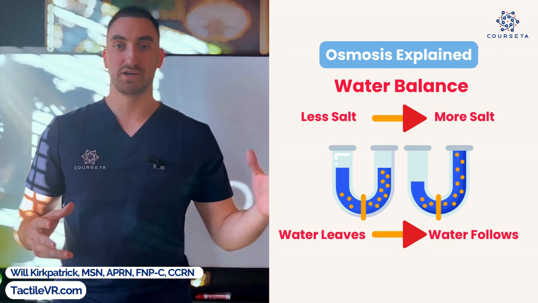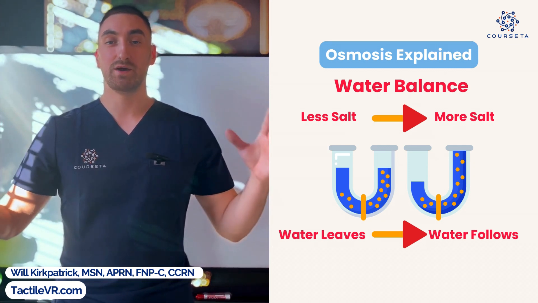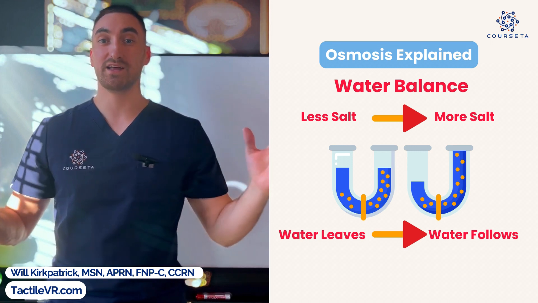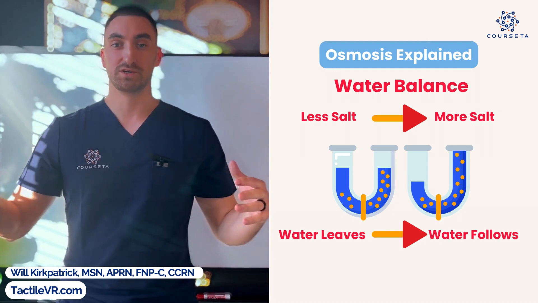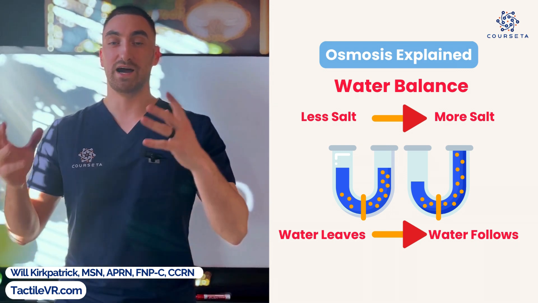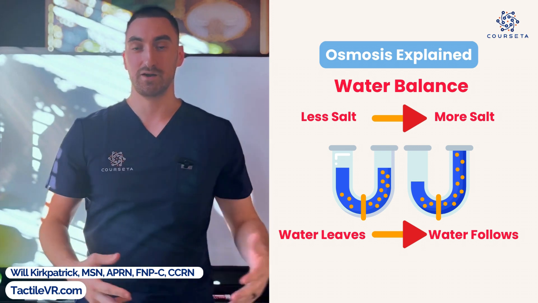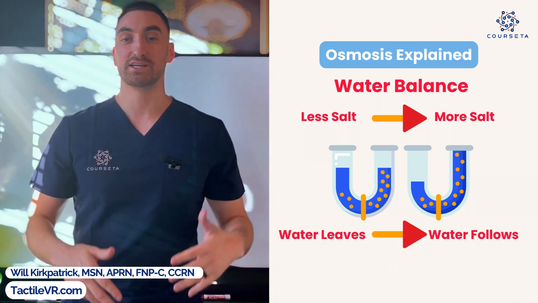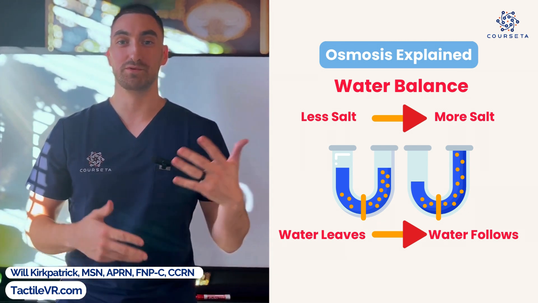We have the intracellular and extracellular fluid spaces. If there's a high amount of sodium in the extracellular space — the intravenous space — that water is going to leave the cell to dilute the sodium that's high in the extracellular space. That's osmosis. If we have a high amount of sodium sitting in the cell, then water is going to leave the extracellular space and go into the cell to balance it out. This is how we maintain our water balance through sodium balance and osmosis.